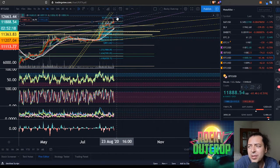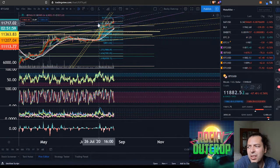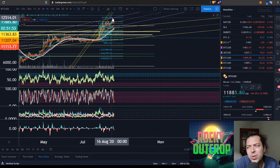And so yeah, upside targets: taking out this high here at 11,500 and going up towards 11,600 for a close up there in any decent time frame would be worth looking out for, and asking the question then, how have we actually handled this bearish divergence, which is on here? Just generally looking at this upward sloping line and this downward sloping one, it's there. So if we could throw that off, then that would be good. And what would that look like?